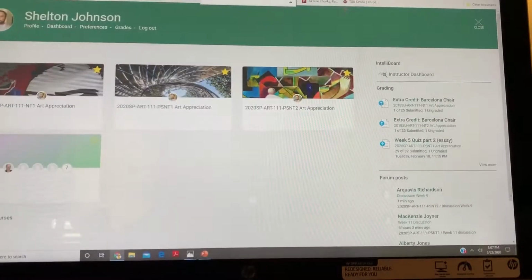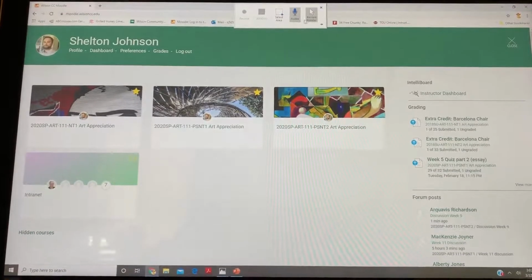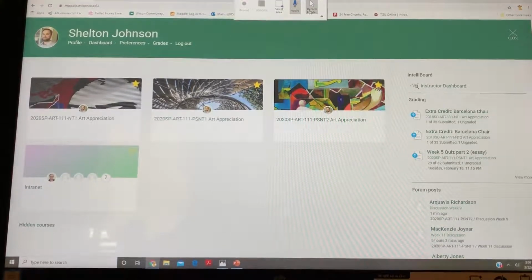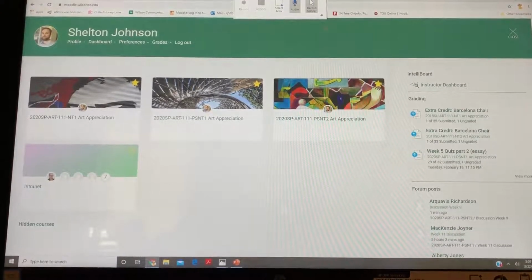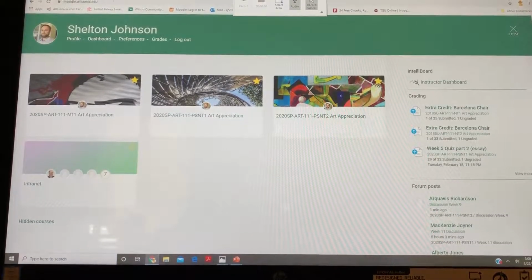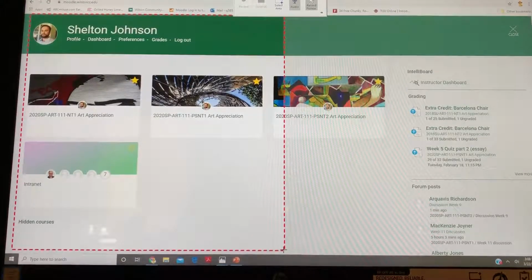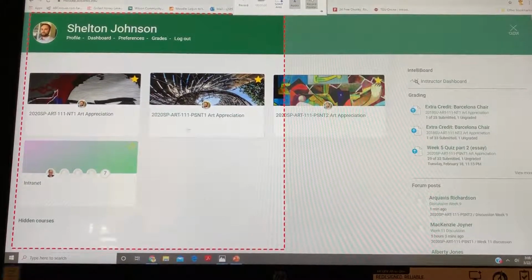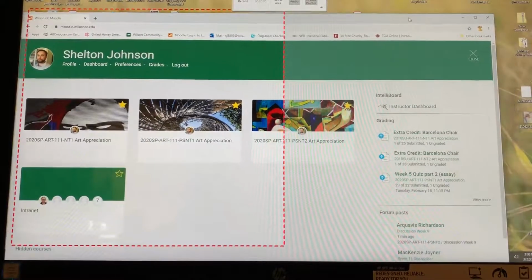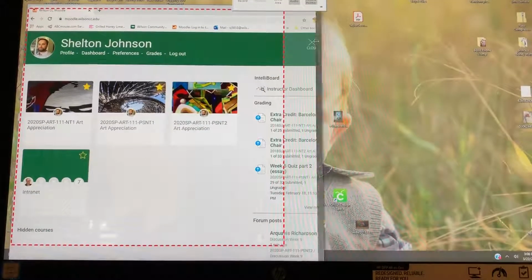We'll let that kind of come into place. Now you'll see there's a menu at the top of your screen up here for record, all this other stuff, but the neat thing with this one is it allows you to select the area you want to record. So a lot of times I will actually only record part of the page and have images off to the side. So let's say I want to just select my Moodle page. I can select the area that I want to record.